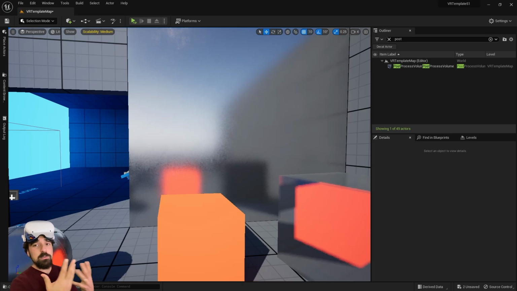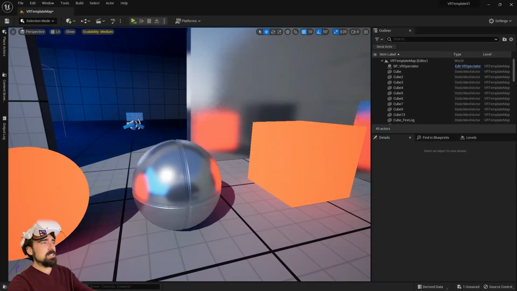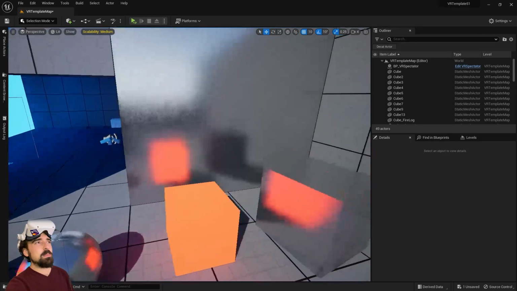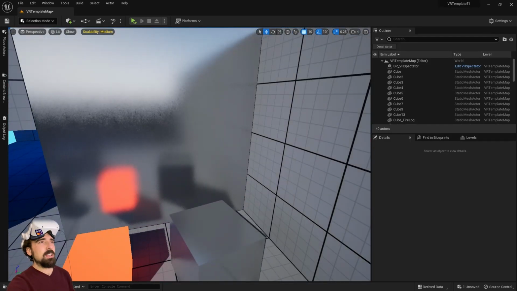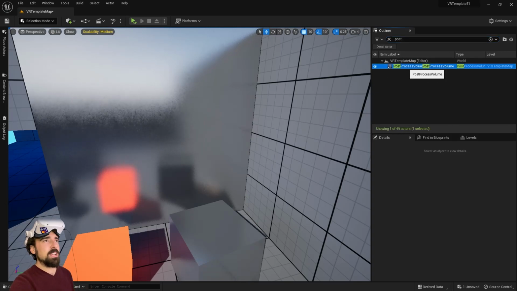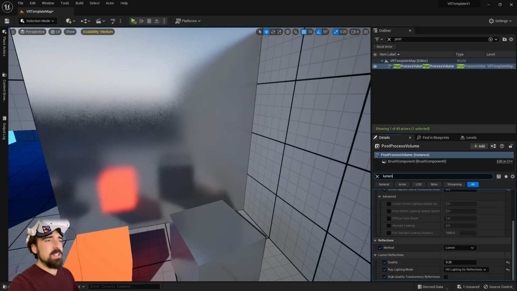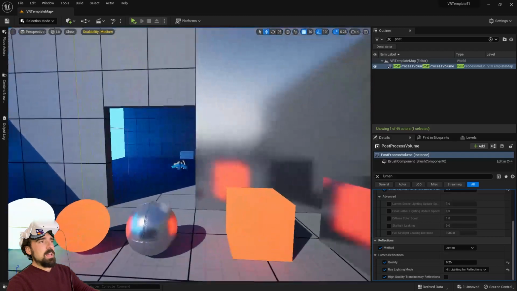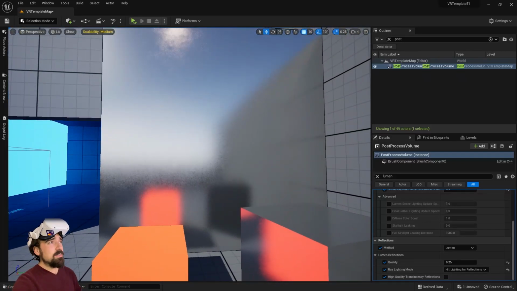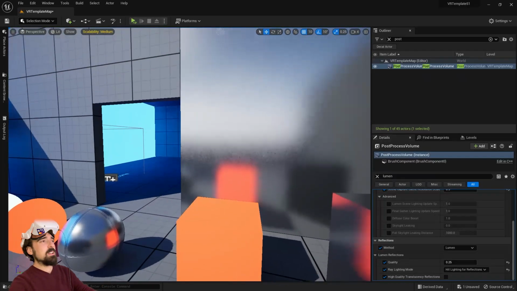So you get a sense there is a reflection happening, but we're not trying to get the full mirror style here. It just feels like, oh yeah, it's not trying to be a mirror. It's a little softer. And again, we can see what happens when we start to crank the quality up. We just don't want it to be that way in VR. Lumen reflections, yeah, just a little noisier when it's all the way down. I say just make that a feature, not a bug. Try to make that part of the experience.